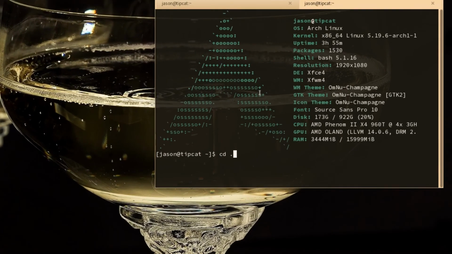So we need to navigate in the terminal to OmNu-Champagne's GTK-3.20 folder.